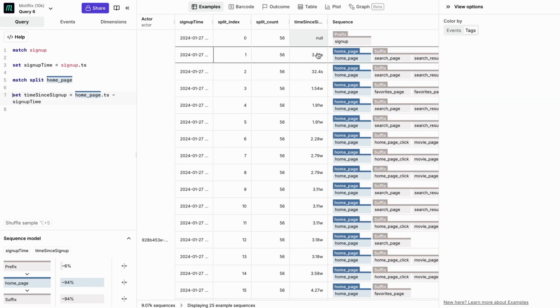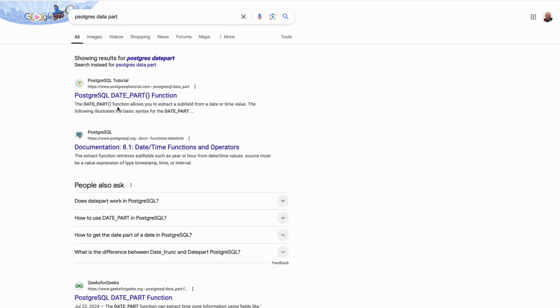So now you can see we have this nice variable which is capturing that it's a visit, it happened at this time, and it's a time since that other time at the start of the sequence. Postgres date part. Number of weeks. Just copy in that code, you know? That's how you do it.